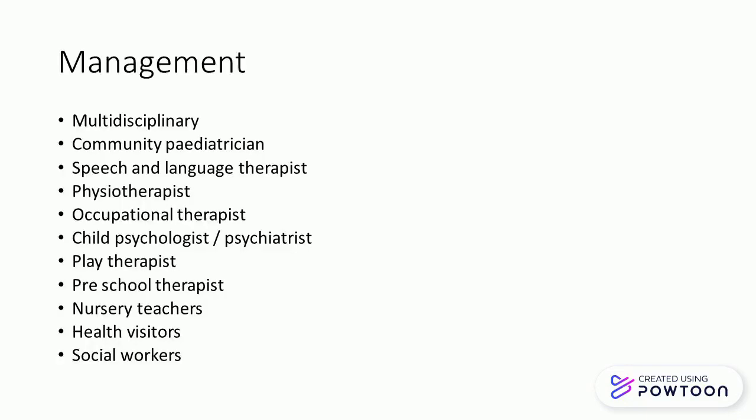Yeah, when we look at the management of abnormalities in growth and development, we can say this is a multidisciplinary team. We need a community pediatrician, speech and language therapy to enhance language and speech for the kids, physiotherapists and occupational therapists for kids with crawling, motor, and gross motor problems, child psychologists, psychiatrists for ADHD management, play therapists, preschool therapists, nursery teachers, health visitors, and social workers.